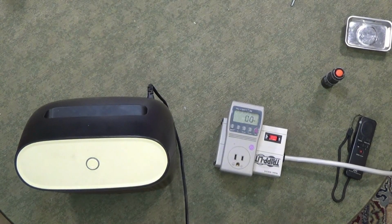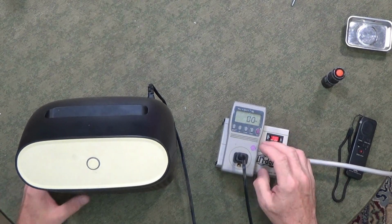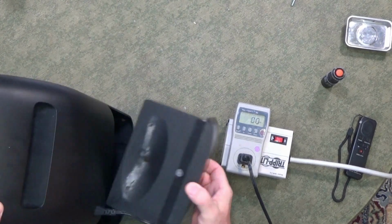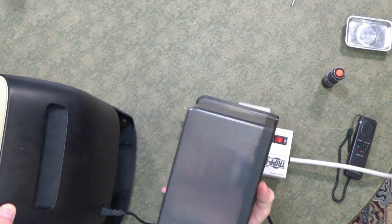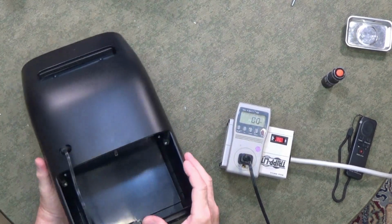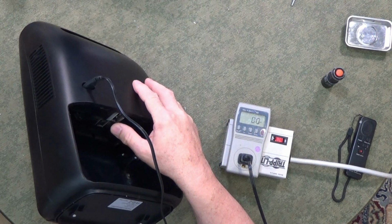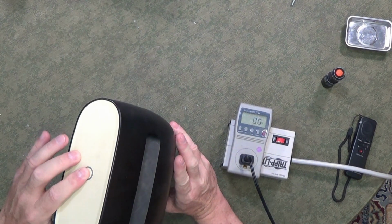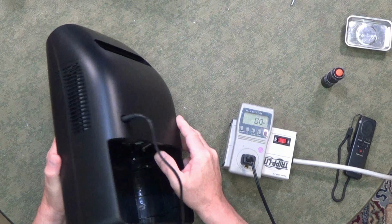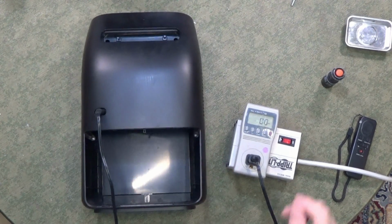Just a quick check. We got nothing. So it's dead. It's 100% dead. There's a bucket in the back. So I guess it does at some point pull some water out of the air, and as you would expect, there's a bucket switch, and I'm just hitting that bucket switch. Nothing. So it's possible the switch is bad, but it's not just for simple stuff like the switch not being activated. So we'll figure out how to take this thing apart.